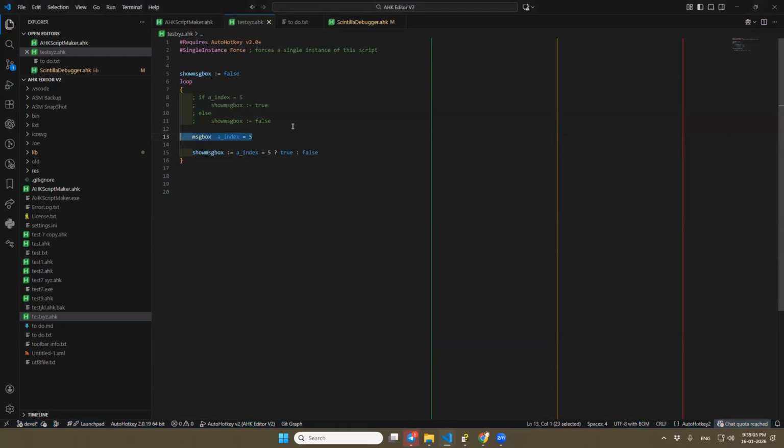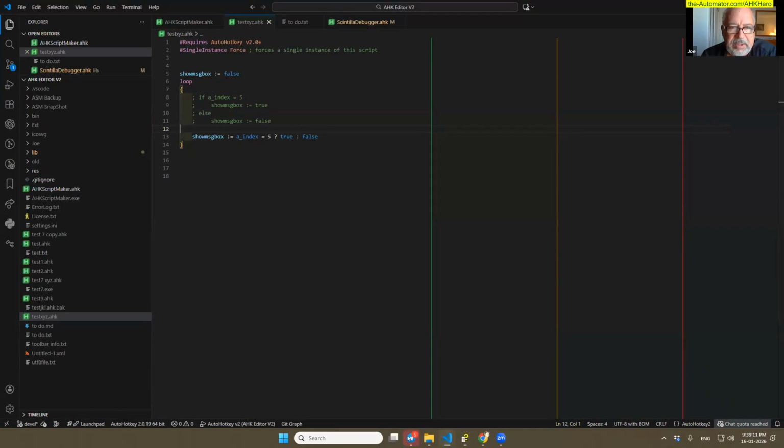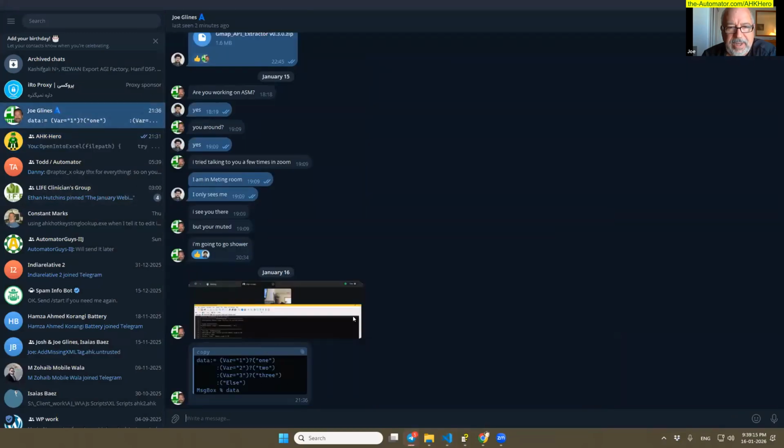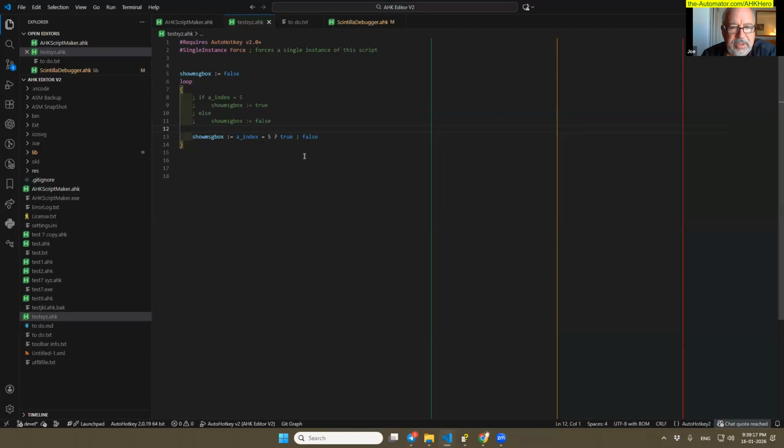So this is how. Grab what I sent you in Telegram, Irfan, just to show them, and everything you did was fine. It's not that, but I like to start. This is my little template I keep handy. So when I'm writing a ternary, I like to have it spread across multiple lines, and I use parens a lot to help me better understand what I'm doing.